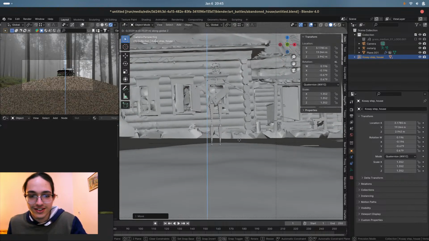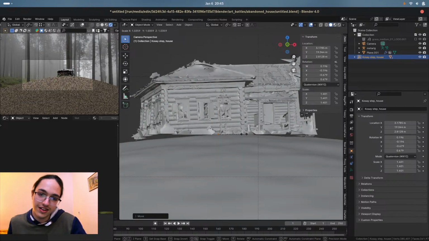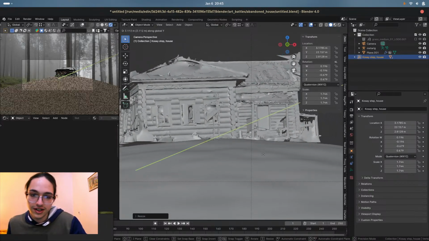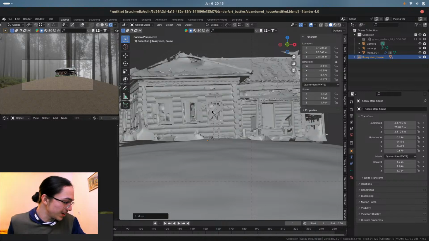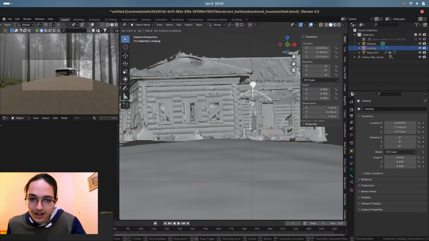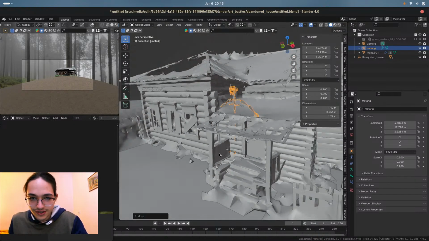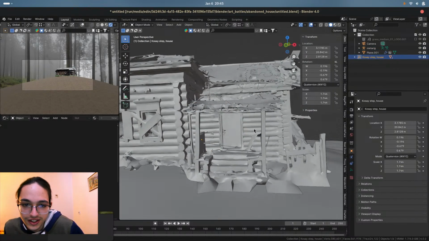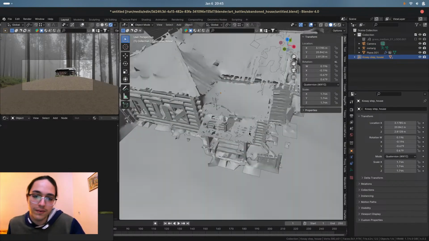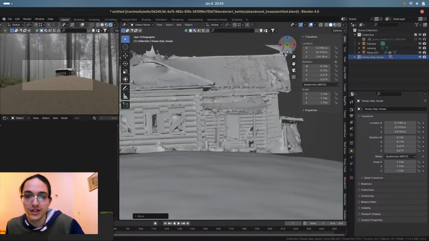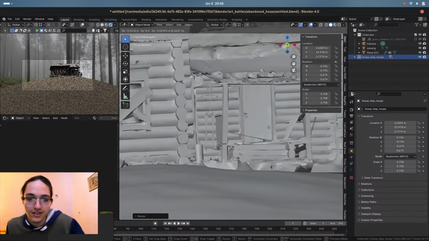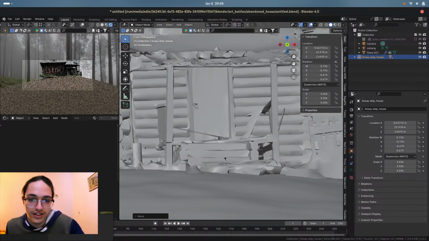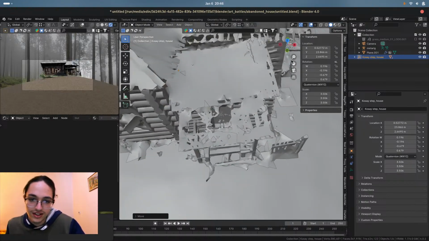Maybe the door is a better measure. Yes. Oof. That's way too small. Yeah, about door height. Let's do door height. Yeah.